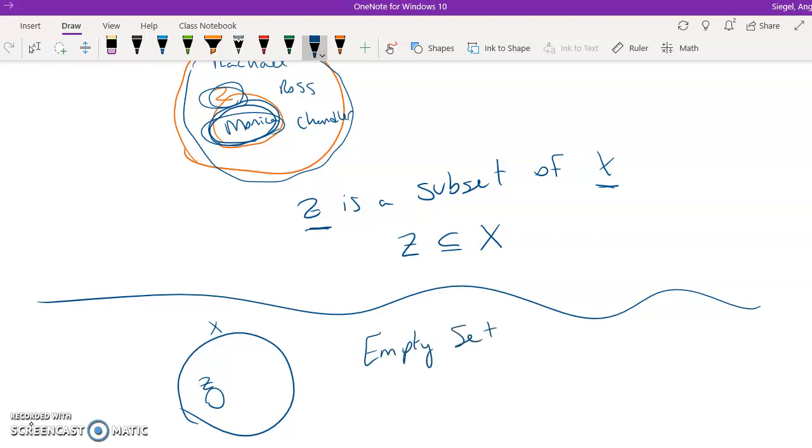So when a set has no elements, it's called the empty set. We're going to write the empty set. You can write it like this. That's probably the most popular. Some people write it as a set with no elements in it. So it looks like this. Either one, that is our last new definition called the empty set.